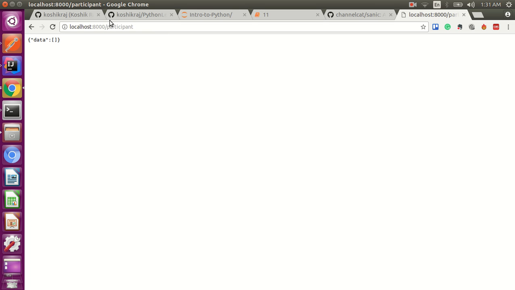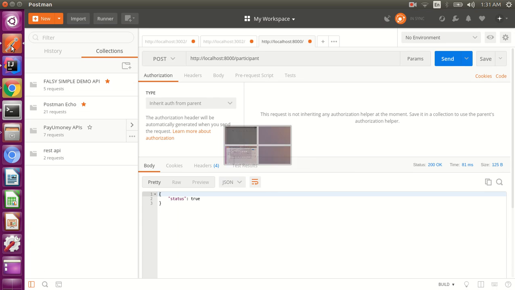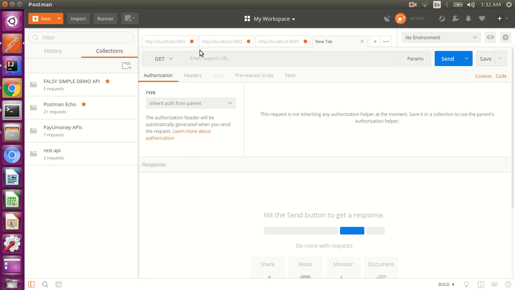So what it did is, when we called a GET on this, we got a response null. It doesn't have any value right now. So to make a POST call, that's why I was stressing we need Postman. You create a new tab, create a POST request, and paste this same URL.